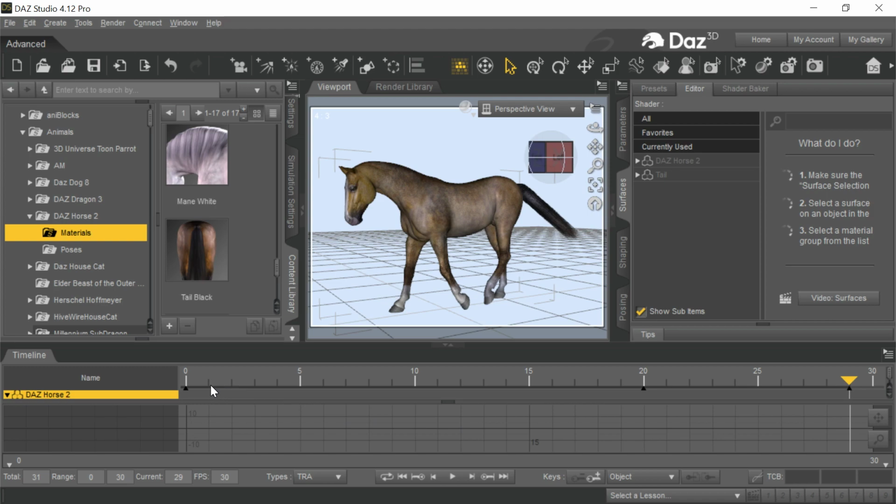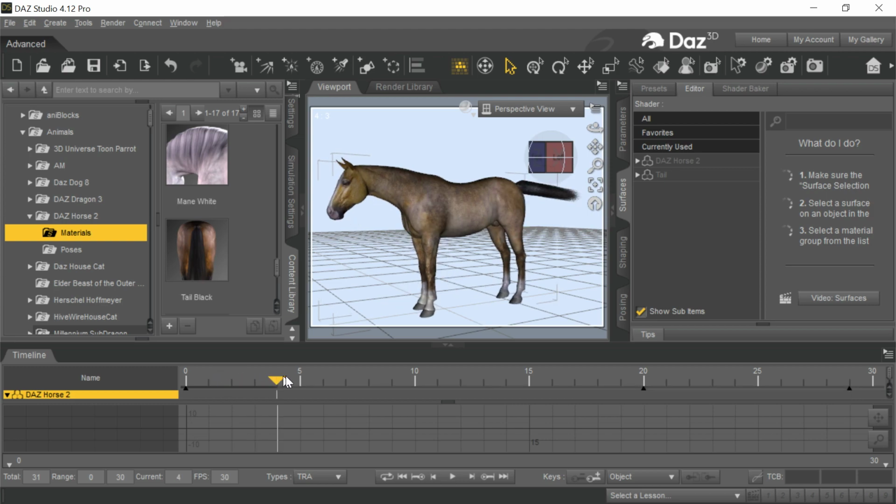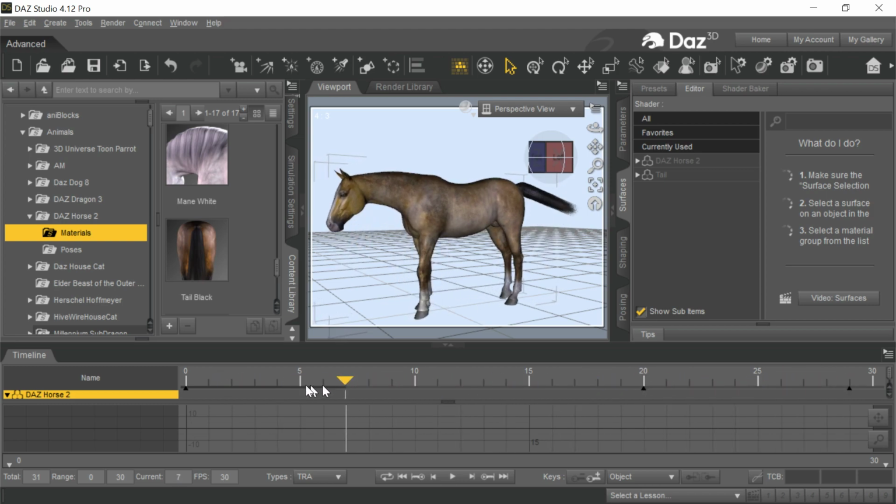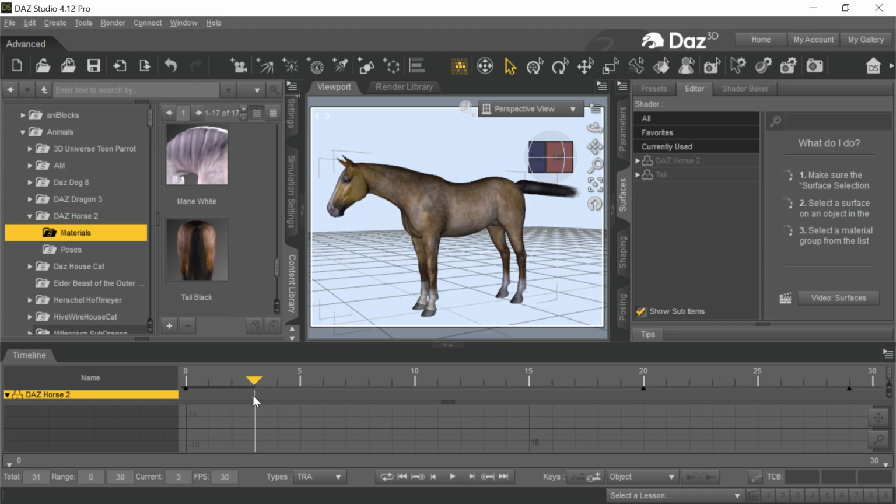So I played around a little bit more, and I did find a way to get the motions from DAZ into iClone. So I thought I would show you those. What I've done is I went here, and I don't remember how I got this. I dropped some DAZ poses in here on top of this. I guess this is how you do animations. I'm not sure, again, because I'm not really a DAZ guy.